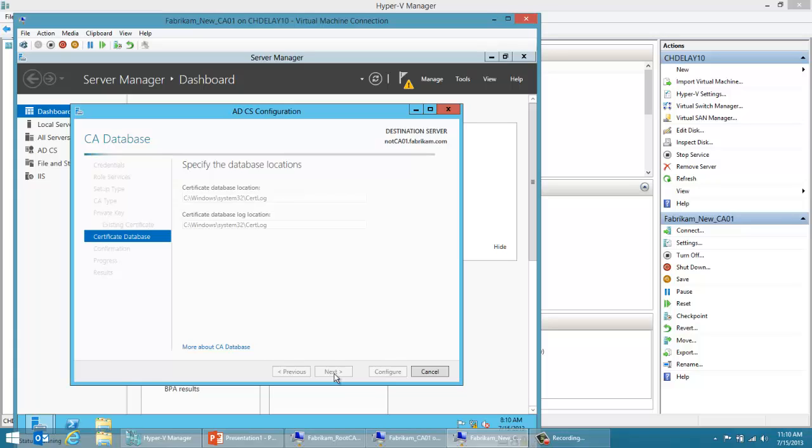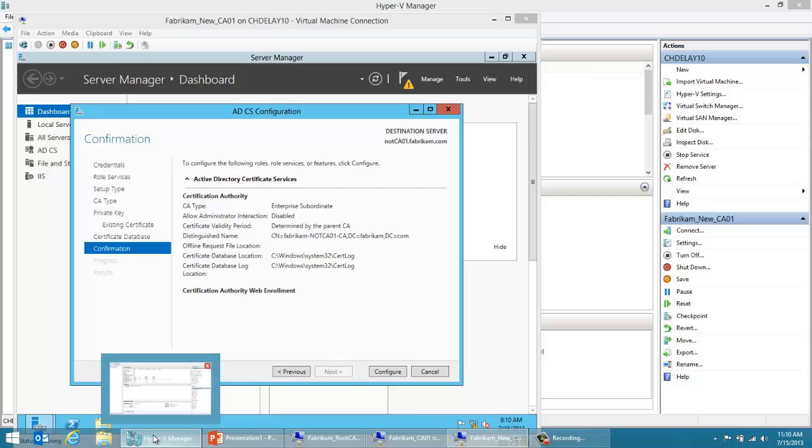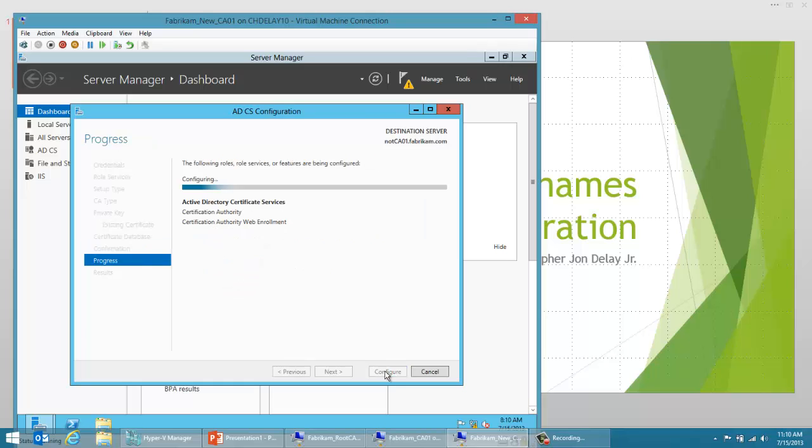And so the one thing I didn't discuss is my CDP location for the LDAP. Even if my HTTP locations are all clean, I'm still going to have an issue with my LDAP locations. So what do I mean by that? We'll take a look at the configuration after I do this install, and hopefully my restore should bring a lot of this over. So I'm going to hit configure here and let that do its thing.